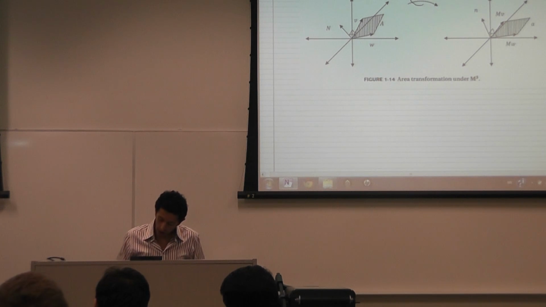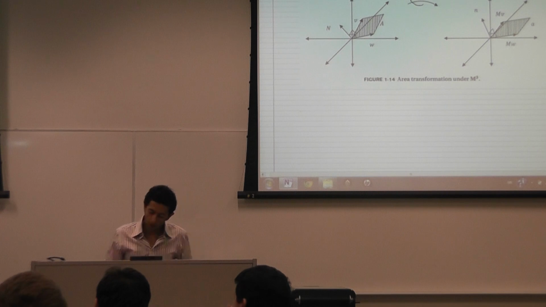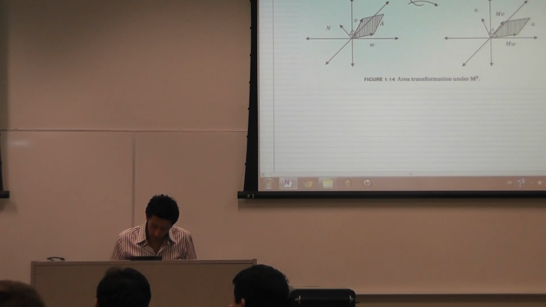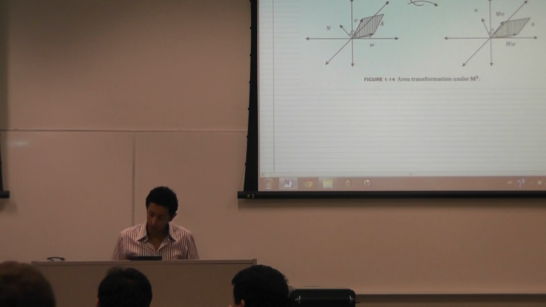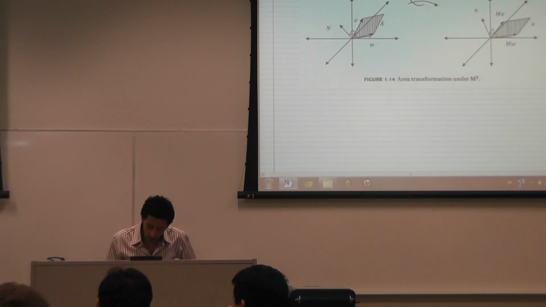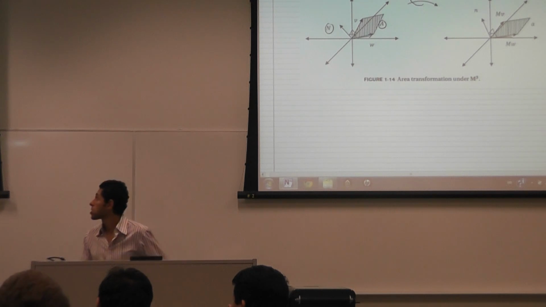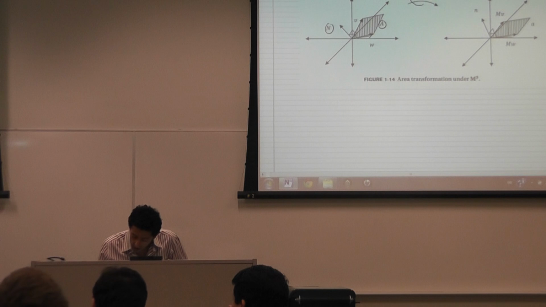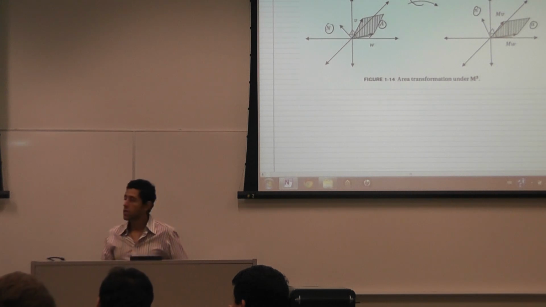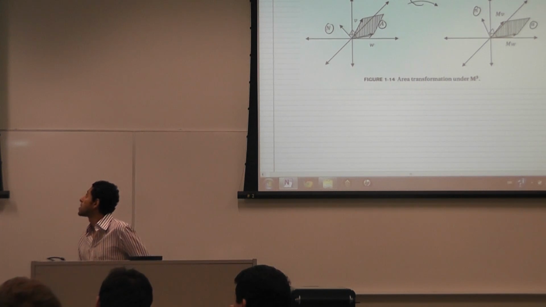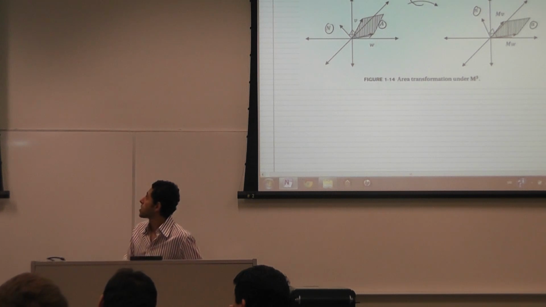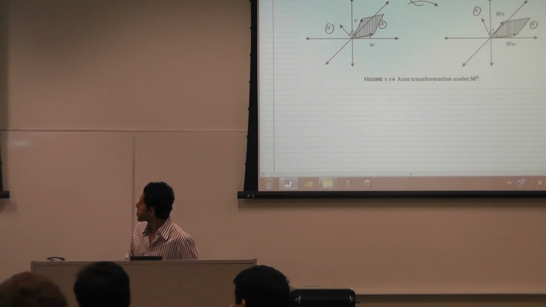From the results of the determinant, I know that given any, so if this is a vector W and this is a vector V, and this is the vector MW after transformation, this is the vector MV after transformation, I'm interested in the relationship between A and N, where N is a unit vector perpendicular to the original area, and small a is the new area and small n is the vector perpendicular to the area after transformation. So I'm interested in the relationship between those vectors and those areas.